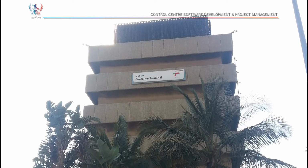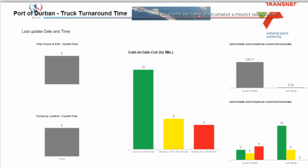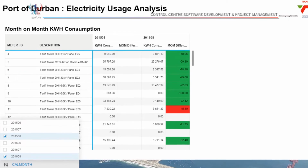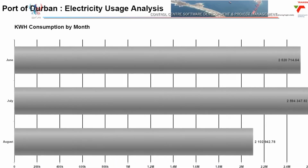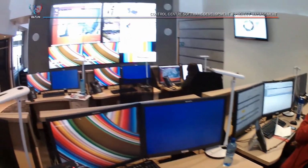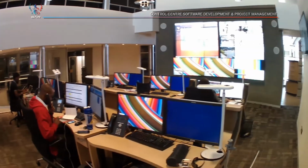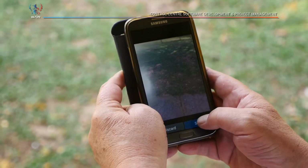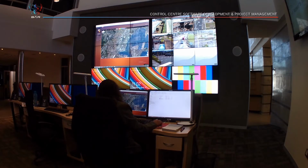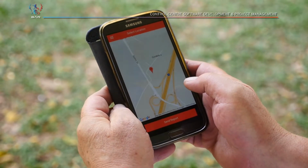The development of the Operations Control Nerve Center will enable TNPA to achieve intelligent business operations, allowing TNPA to streamline its operations and embed real-time data analytics into its business processes, improve port efficiency, manage and allocate port resources through the real-time integration and alignment of port events and activities with service plans and schedules, advanced incident management, automated service response to alerts and notification of port incidents through the real-time service monitoring and reports of port operations.